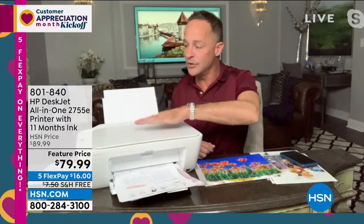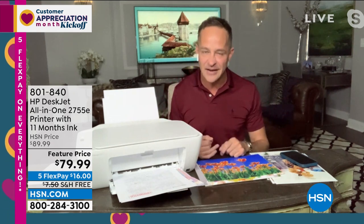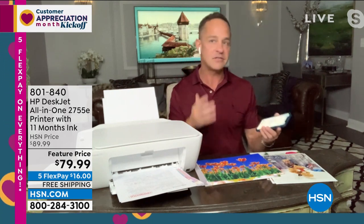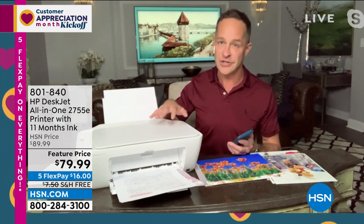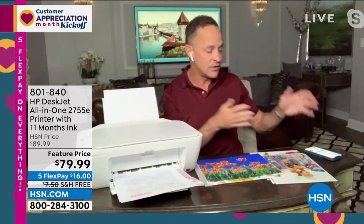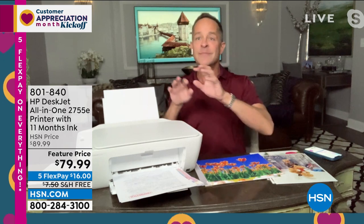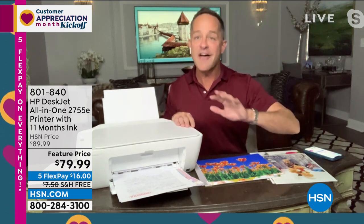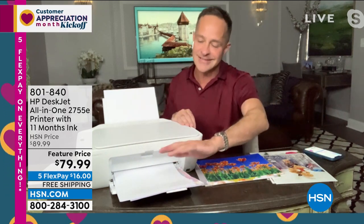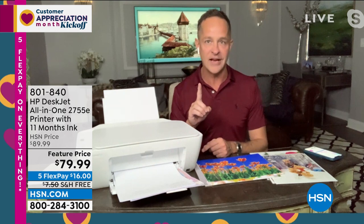The flatbed scanner and copier is great — even if you don't print, you need to make copies all the time. So many of us take pictures on our phones, get email on our phones. Did you know you can print to this printer from any device? I have an iPhone right here, but whether you're using a phone, tablet, iPad, Android, Mac, or Windows — this is compatible with all of those devices. Everyone in the house can print to the same printer. I'm printing right now from HP's printable page about sustainability as we celebrate Earth Month.